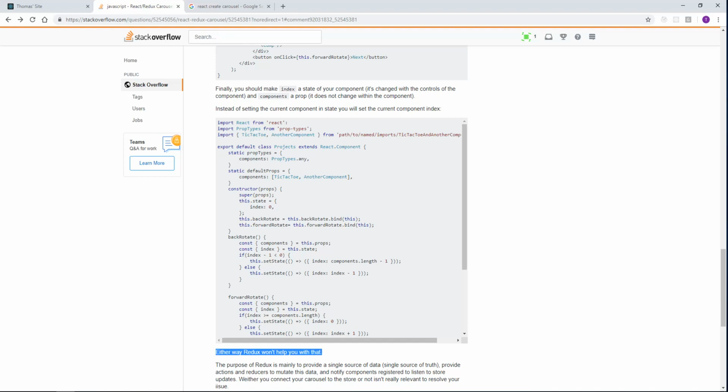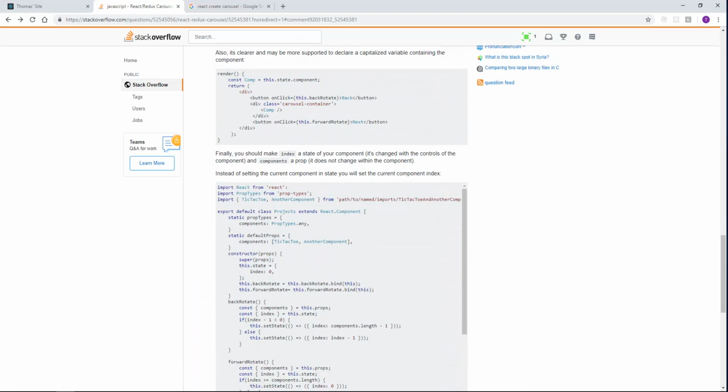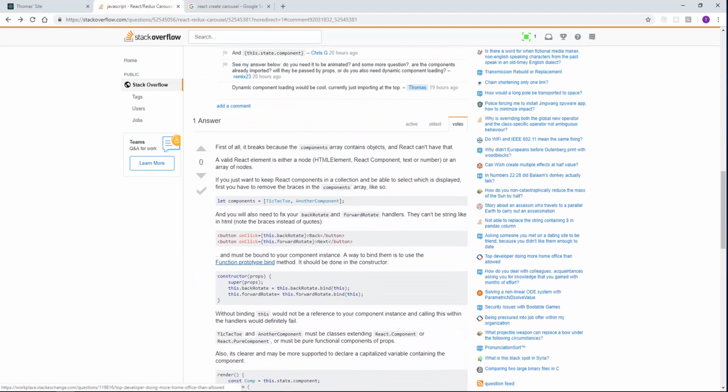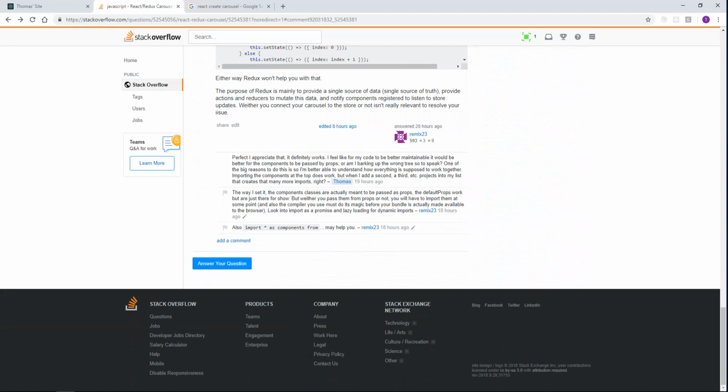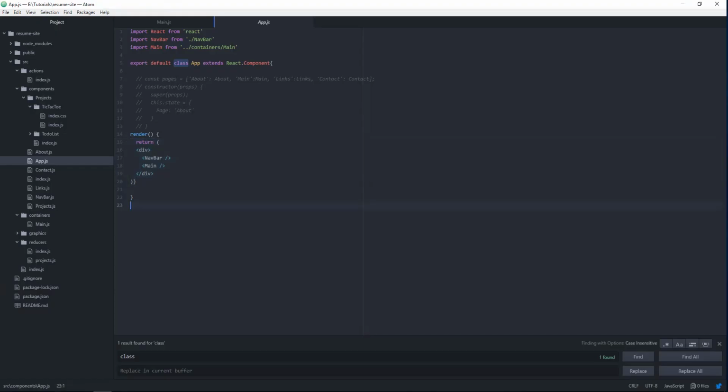It was React related, and the fact that this was originally, right here, this originally I tried to put it as objects. One other comment at the very bottom, import star as components from ... may help you. So let's go ahead and look at the code, because I already made these changes.